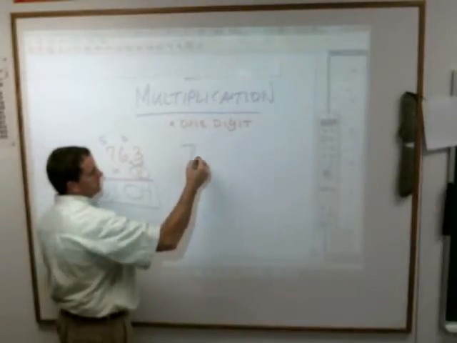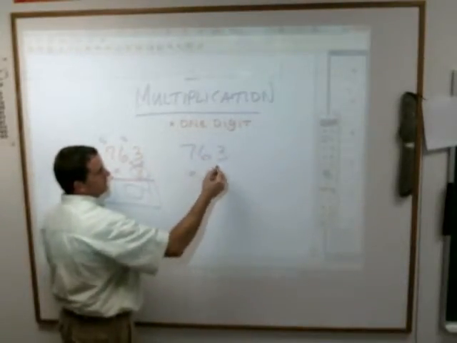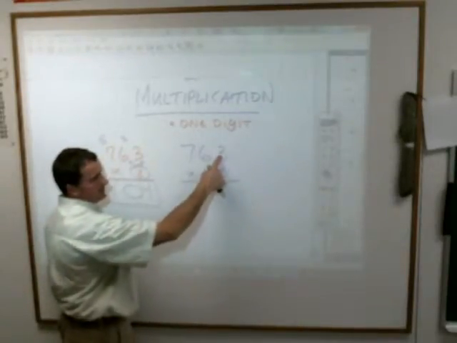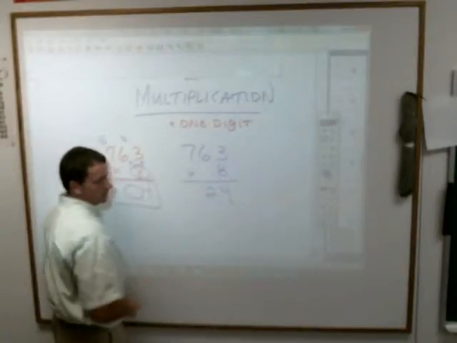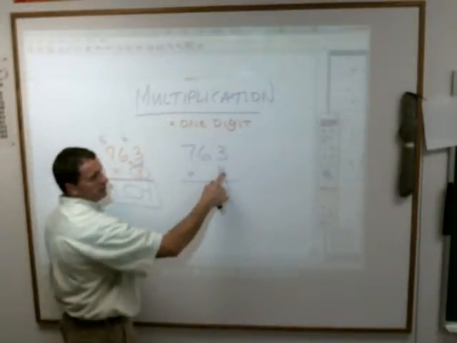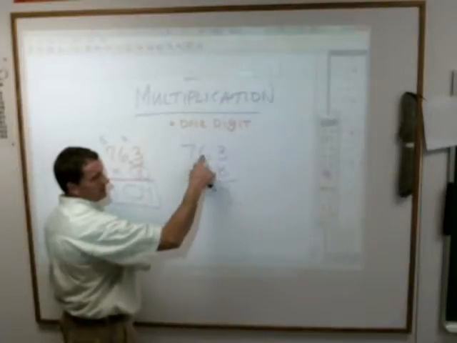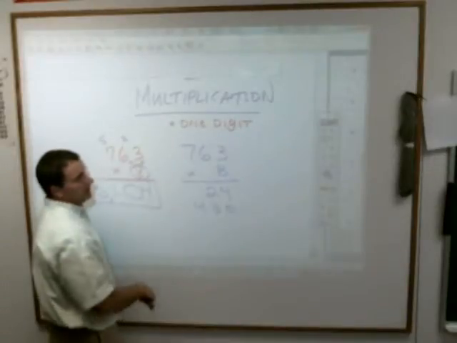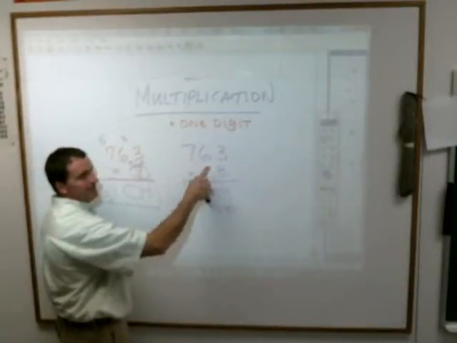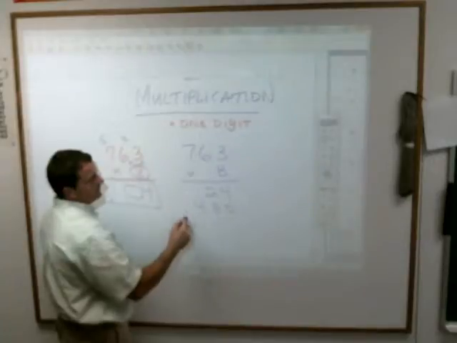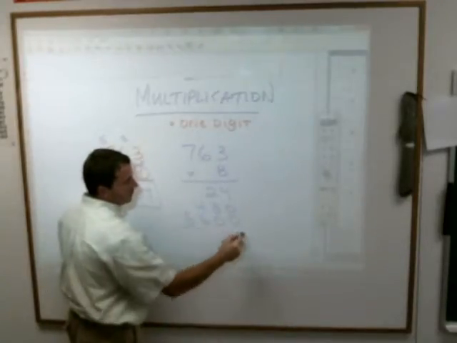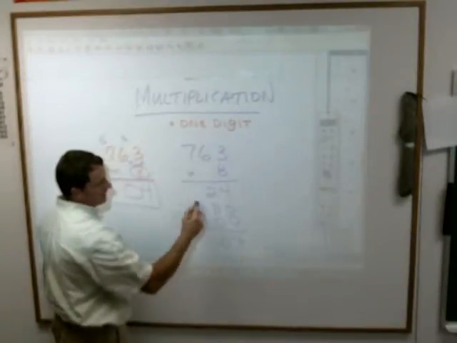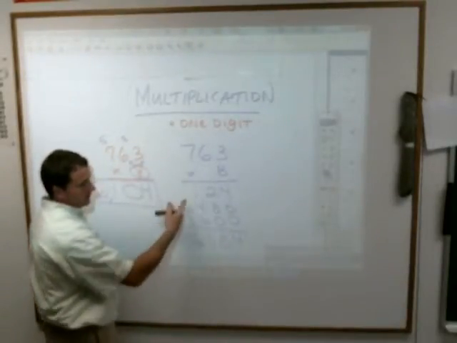Really, it could have looked like this. Maybe this will help you to think about what I was just talking about. Really, what you did was this. You took 8 times 3 and got 24, correct? And then really you took 8 times 6, which is 8 times 60, which is 480. That's really what that stood for. And then you took 8 times not 7, but 8 times 700, which is 5,600. You did all of this in a short, compact form over here, because look, I will get the same number when I add that together.